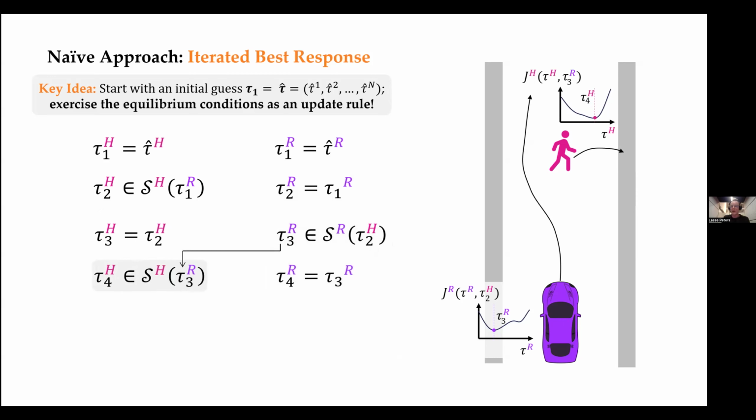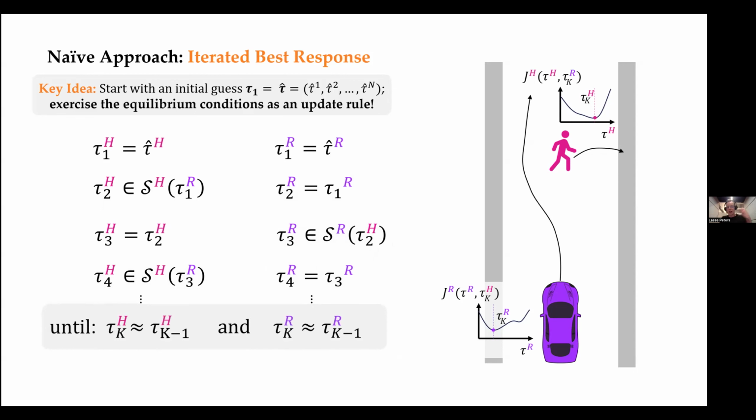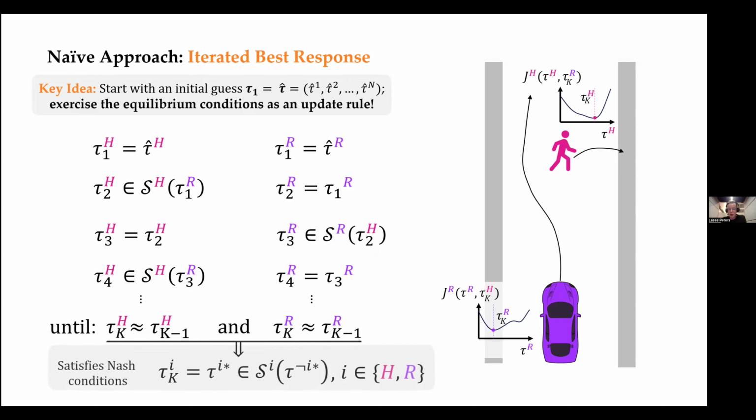So importantly, whenever a player's strategy changes, the cost landscape of the other players may change again, right? So there's a reason that we have to re-optimize, and we continue this entire iteration until convergence, which means until this unilateral best response optimization no longer changes the strategy. And then clearly by construction, we have found an open loop Nash equilibrium in the sense that these unilateral optimizations will only stop optimizing if there's no unilateral improvement that any player can make. That's exactly the definition of a Nash equilibrium, right?